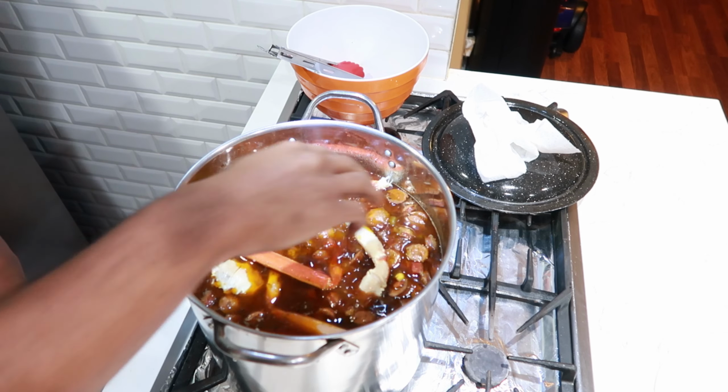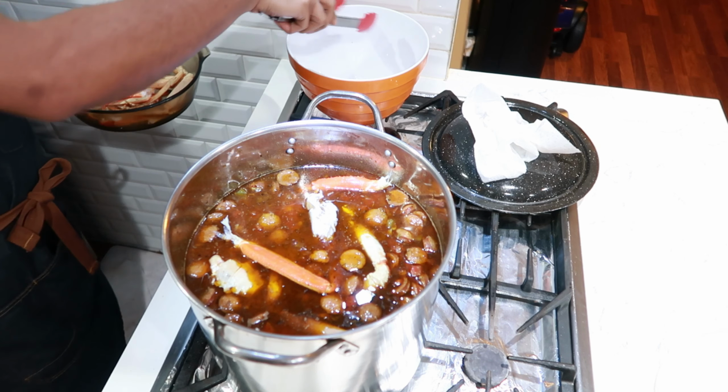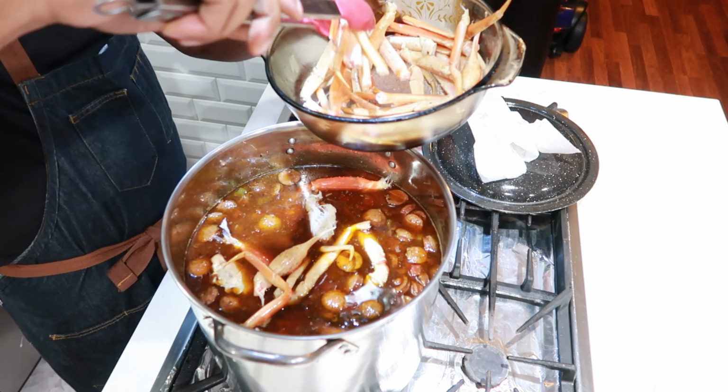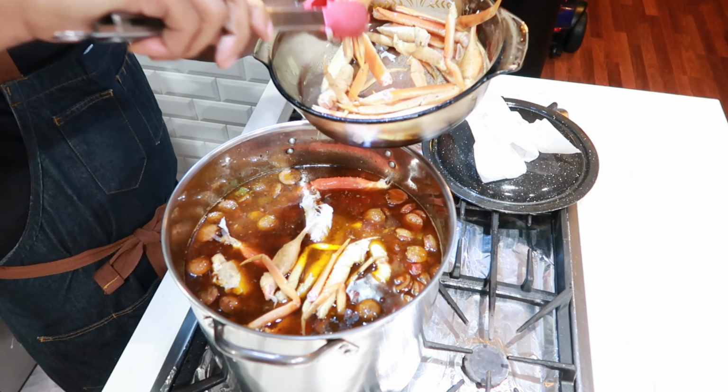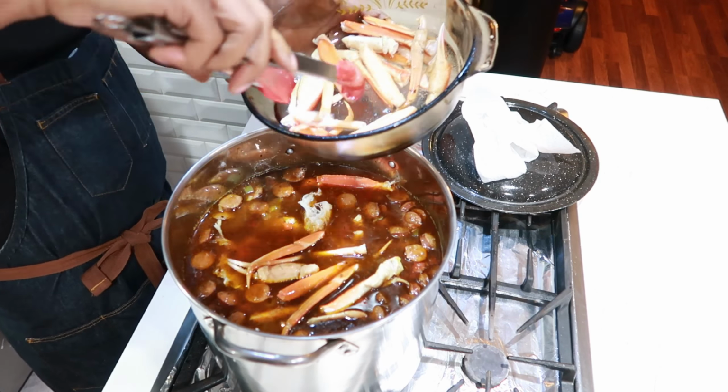But this dish right here, man, I grew up off this dish. My mother used to make this dish so good, man. So listen, we're gonna dump these crabs, man. That's some OG crabs. Put them in there too, you know what I'm saying? Yay! It look good. Yay!